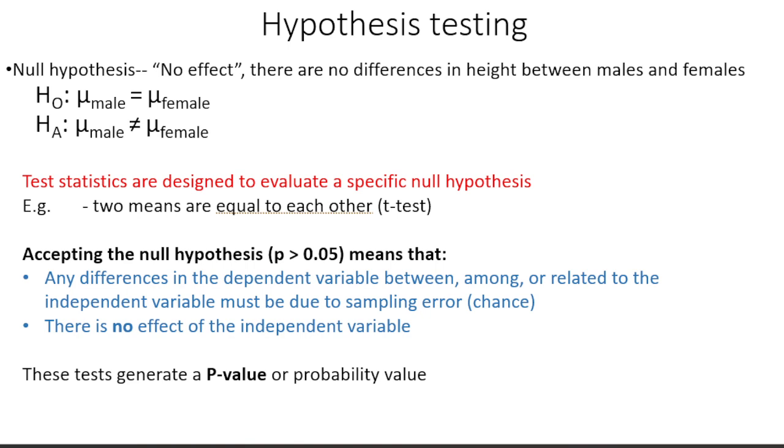So going over null hypotheses again, which means no effect. The null hypothesis of this would be there's no effect between males and females of ages and no effect between times. So the H0 is no effect. HA is the alternative hypothesis, which means there is an effect. And again, to accept the null hypothesis, your p-value needs to be more than 0.05.